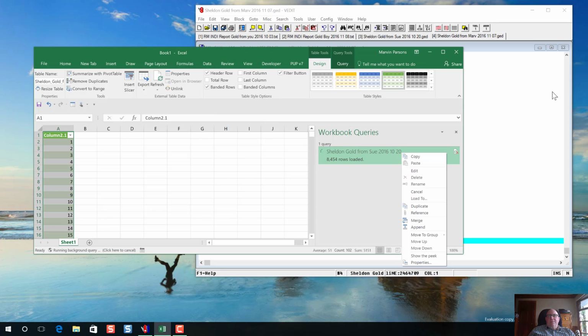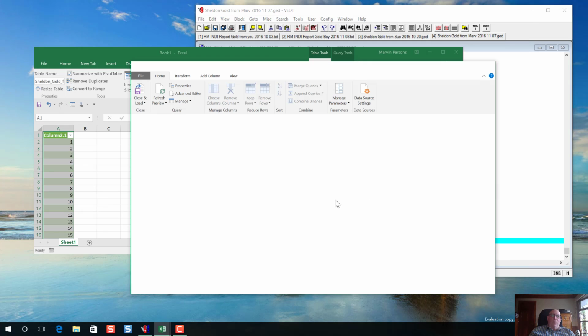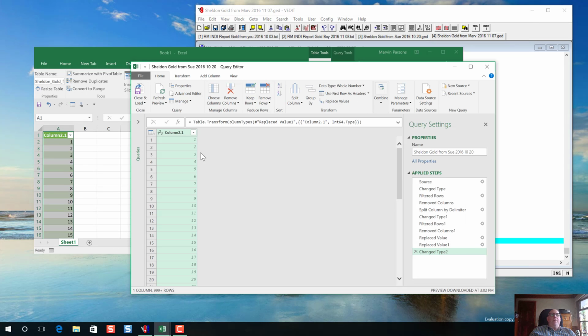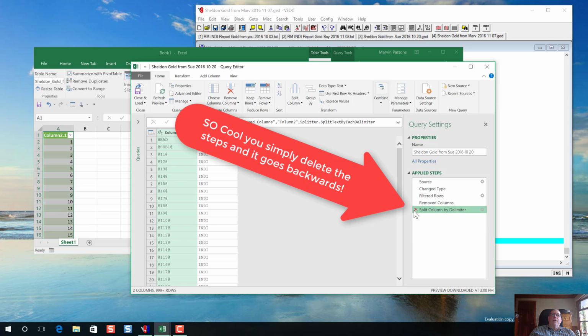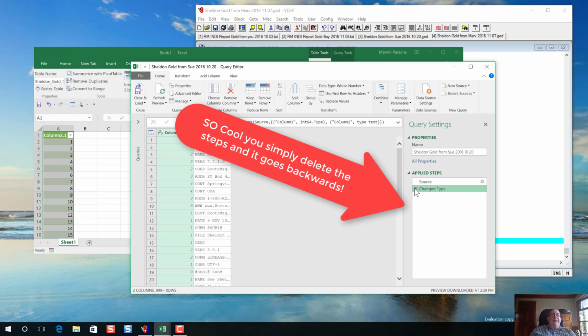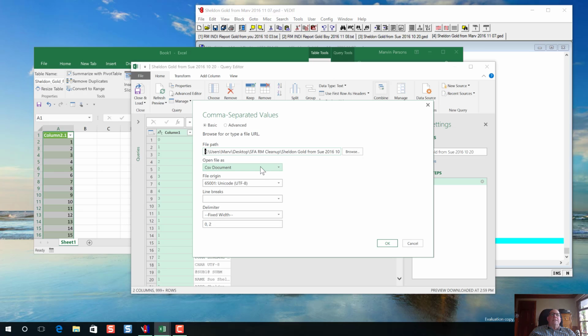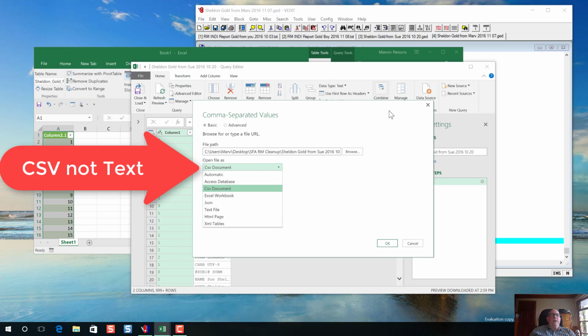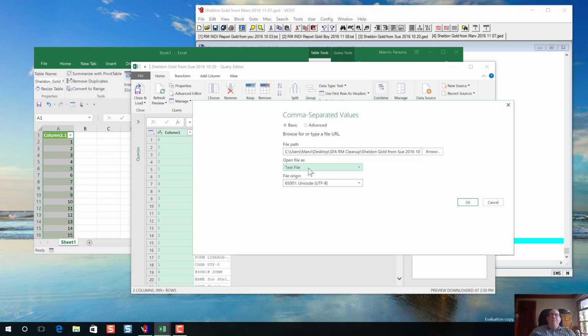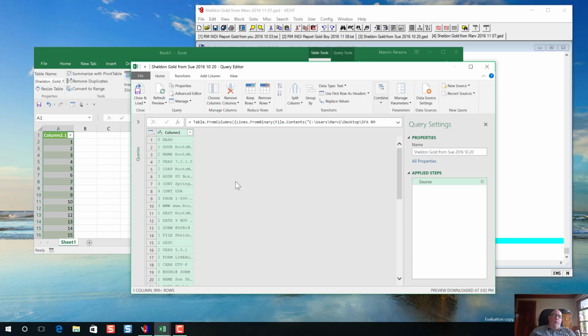If you edit this Power Query, let's go and edit that guy, because I must have made some stuff wrong. Maybe I should have trimmed or something. So I'm going to go back step by step, and you can remove these steps to see where you started. And it turns out that when you go all the way back to the source and edit the very first source, this silly thing comes up and it says a CSV. No, I don't want CSV. I want text. But it gave me, I thought it was text in the beginning. You turkeys. So now we're going to load that into our Power Query.